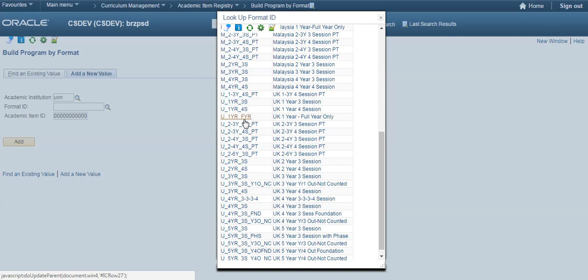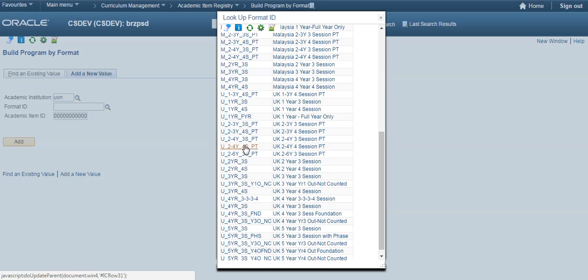There is some additional variation, where if we've got a foundation year, we'll have a separate program format for that. If we've got a year out not counting, we've got a separate format for that. We may have a combination of the 2. We also have different ones for part-time, mainly for postgraduate, where the number of years a student can take the plan over varies. So they can take it over 2 to 3 years, or 2 to 4 years, or even 2 to 6 years. There's a particular format type that we use for that, and we'll look at those at another time.